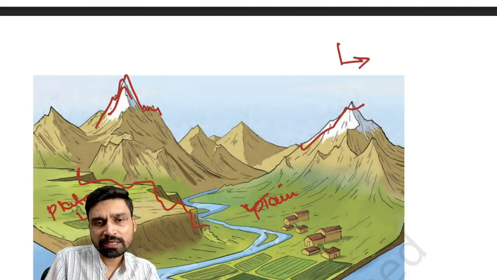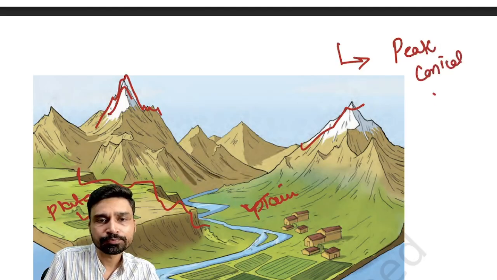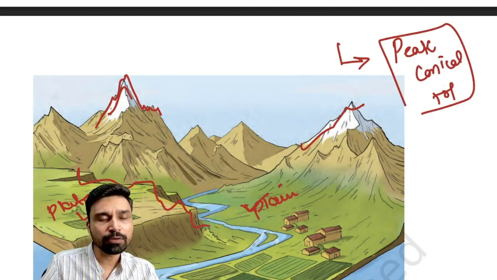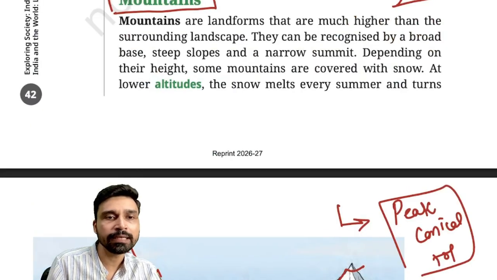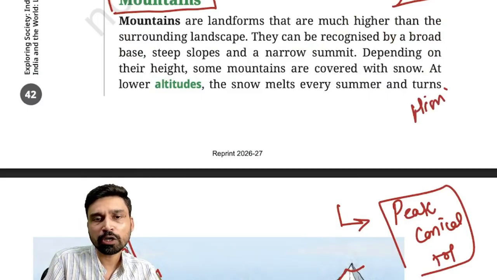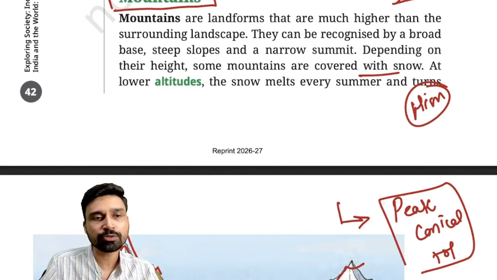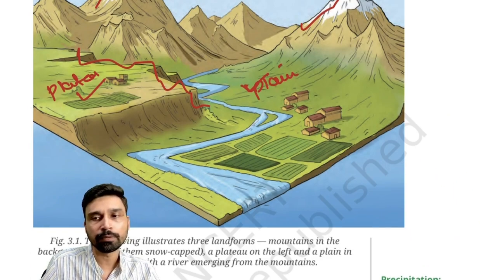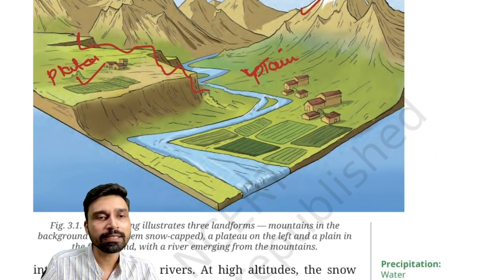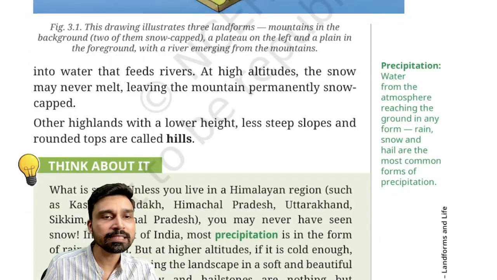Simply, a mountain is described as a landscape which is much higher than the surrounding region and has a peak-like structure. Peak means a conical kind of top. You can see from this photograph that the summit is conical in nature, and it is also relatively higher in elevation. Many times, if a mountain is very high, for example, the Himalayas, many parts of the Himalayas are so high that they are permanently covered with snow. At lower altitudes, the snow starts to melt. Every summer, as temperature increases, the snow starts to melt, and it feeds the rivers that we use for drinking water, irrigation, and various other ways. Now, sometimes the question comes up: how do mountains and hills differ from each other?